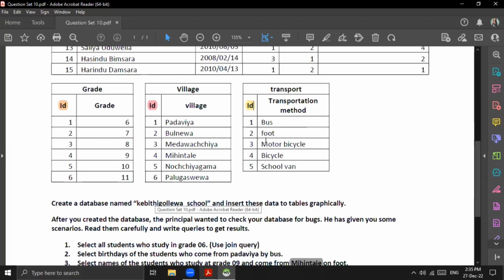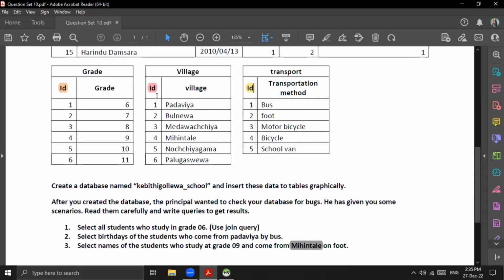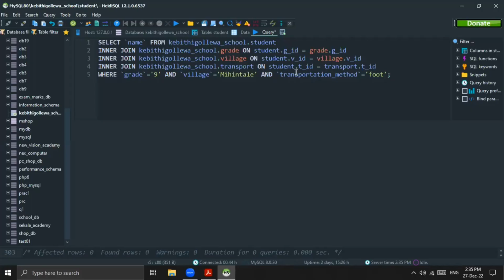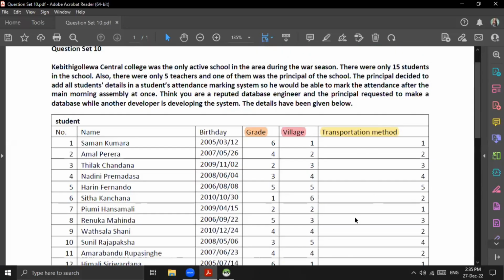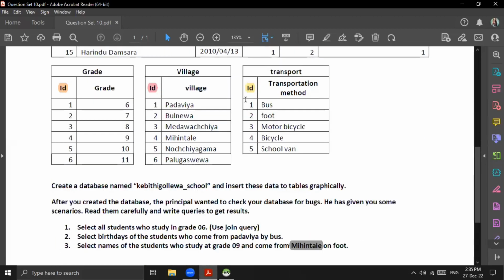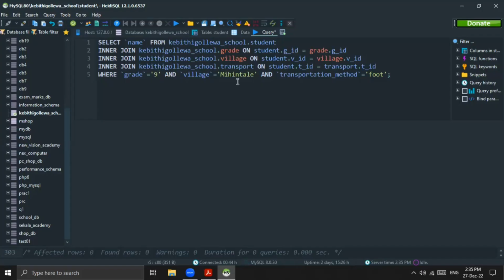That means this column should join with this one, and then inner join transport on student table TID with transport TID. That means this column should join with this ID column. Then where grade should be 9, village should be Mihindala, and transportation method should be foot.